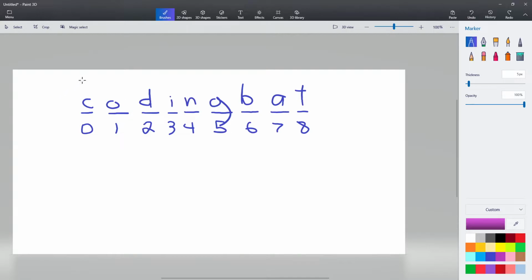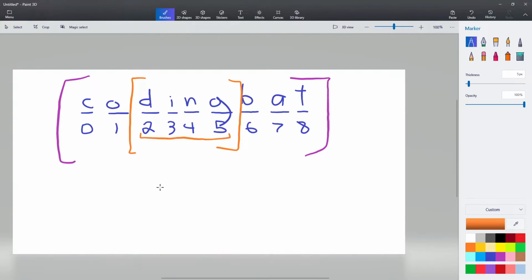Let's say this thing here that I just put brackets around is my whole string. If I take a contiguous sequence of characters from this string, like ding here, this ding is a substring of the whole string because it's a sequence of contiguous characters taken from that string. The way we denote a substring is by using indices. This substring ding contains the indices from 2 to 5. That is how I could talk about this substring.